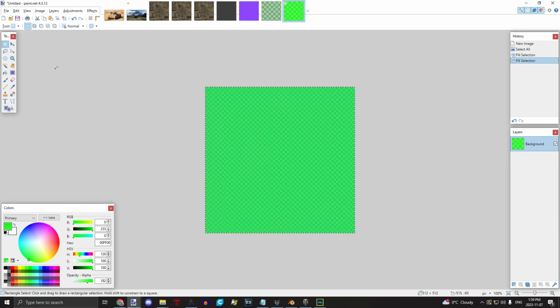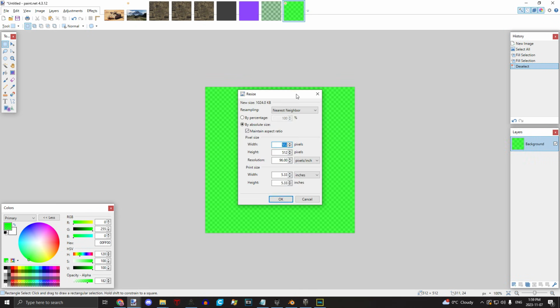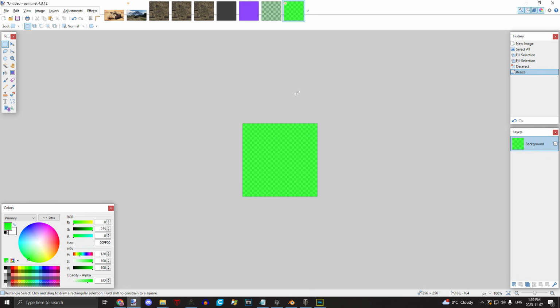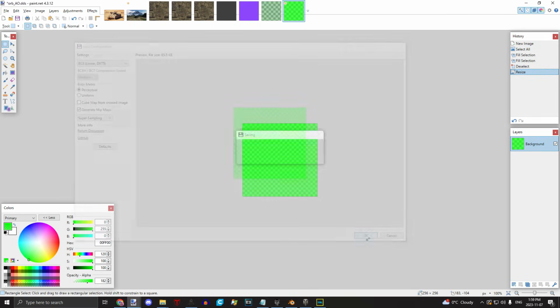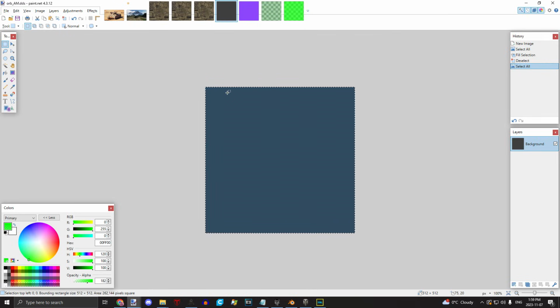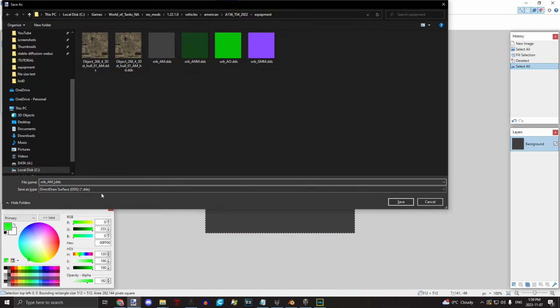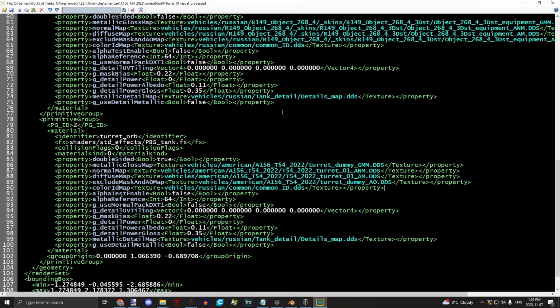Now, the AO file is always one power of 2, I guess you could say, smaller than the rest. So these are all 512. This one will be 256. Okay, there we go. Now, of course, you can actually make an HD version of this, right? So you can go this underscore HD and make this even bigger. And World of Tanks will switch between the two of them. Or you don't have to. It's less work this way.